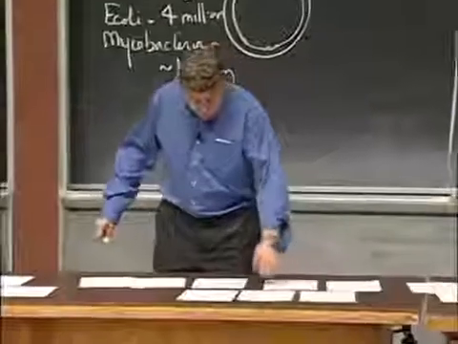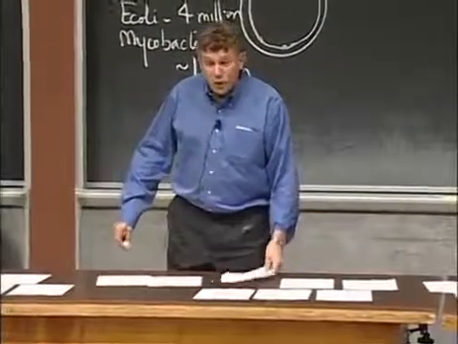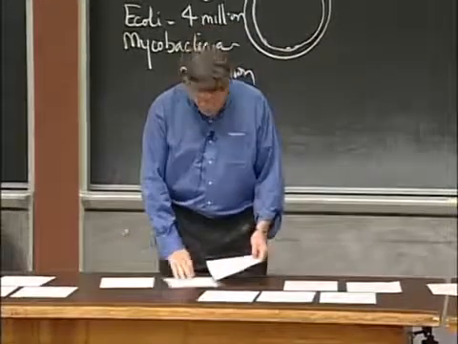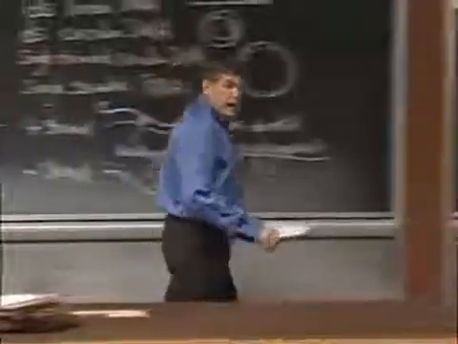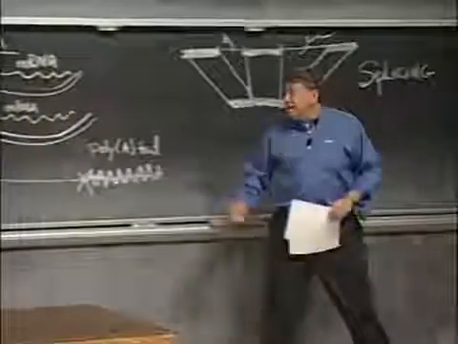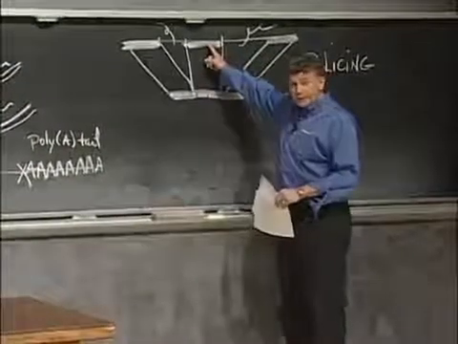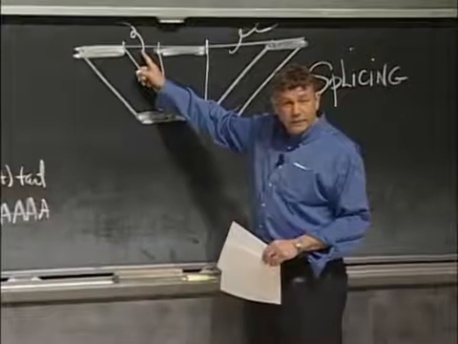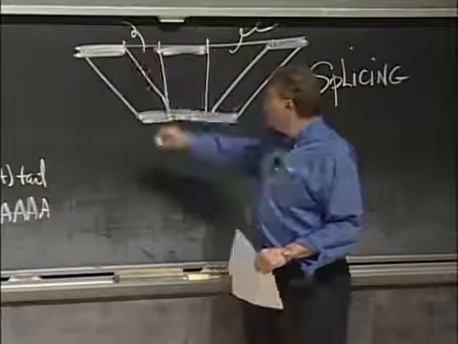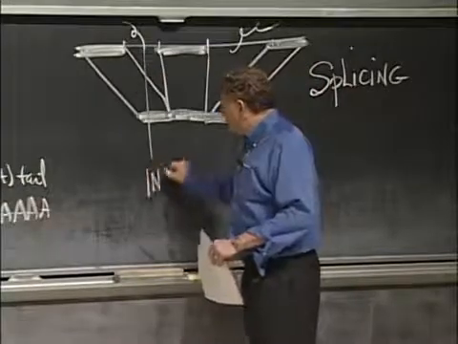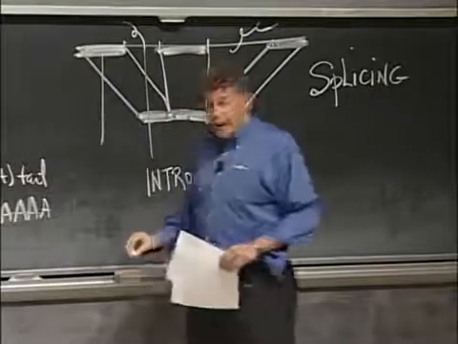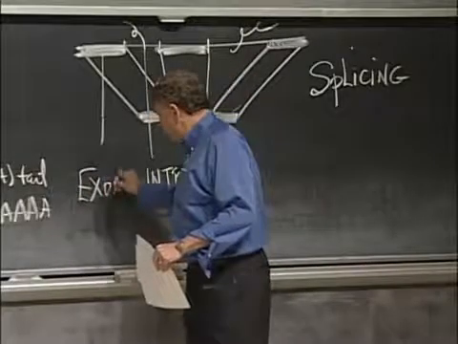Now, Phil Sharp, who was on the faculty here at MIT, won a Nobel Prize some years ago for his discovery, together with someone else, of the phenomenon of splicing. So Phil is really cool. You should talk to Phil. This splicing involves leaving some things in and excising other things. The things that go out are called introns. The things that stay in and are not excised are called exons.